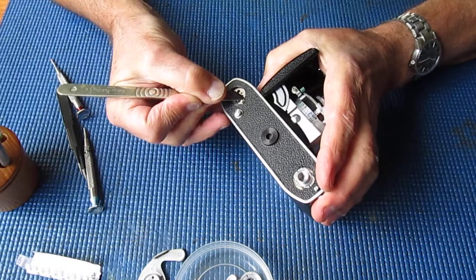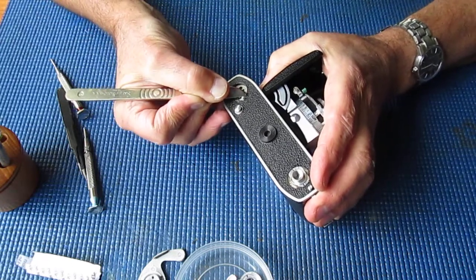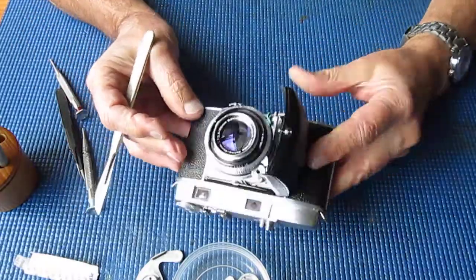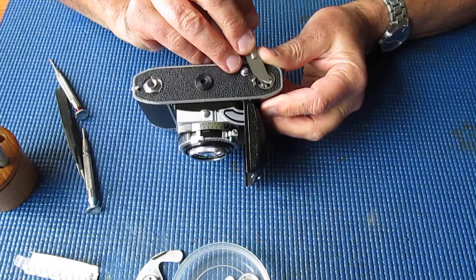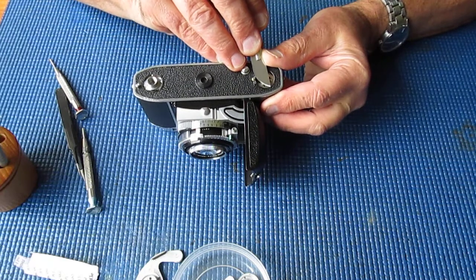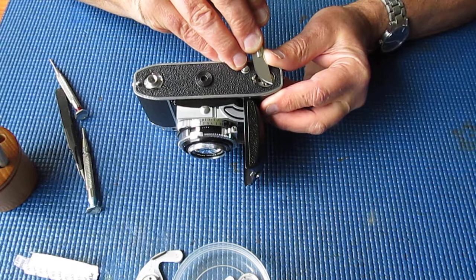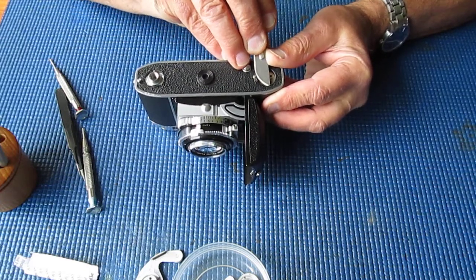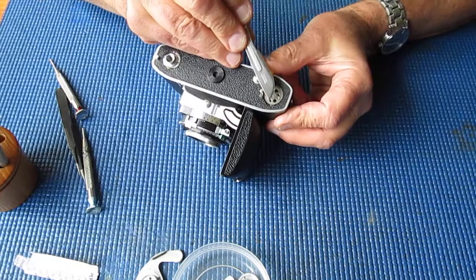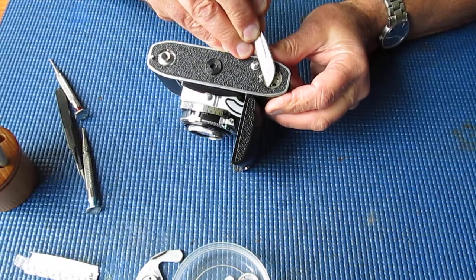That leatherette is bonded particularly well, particularly evenly. And no one's disturbed this since 1954 or whenever it was made. So it's had a long time to get used to being stuck down. Getting the leatherettes off in one piece is often the trickiest part of the whole job. I've cut that already. That's all right, that'll be hidden.